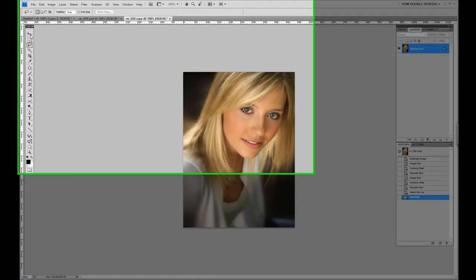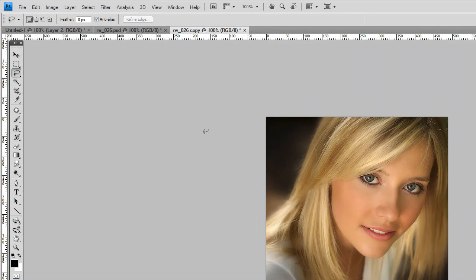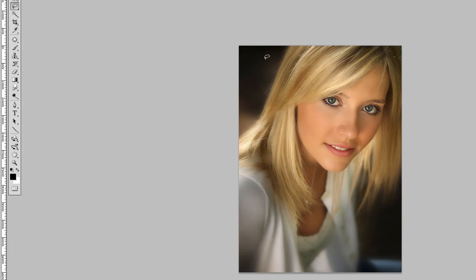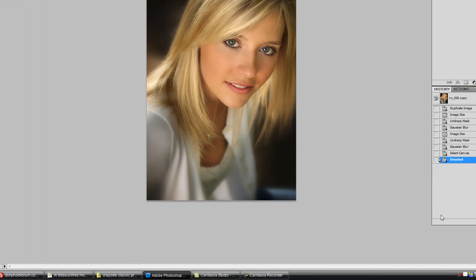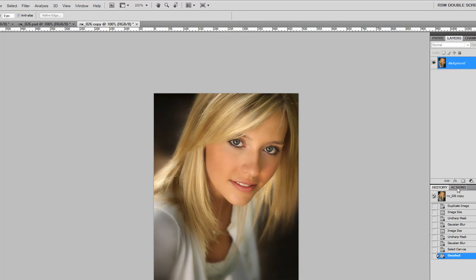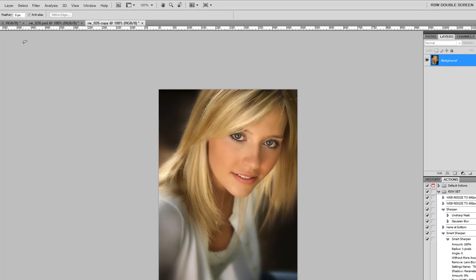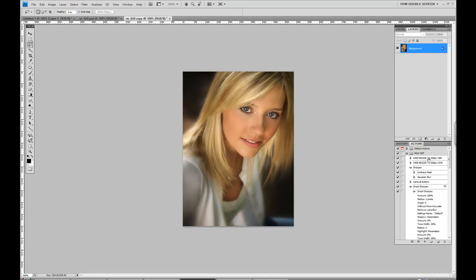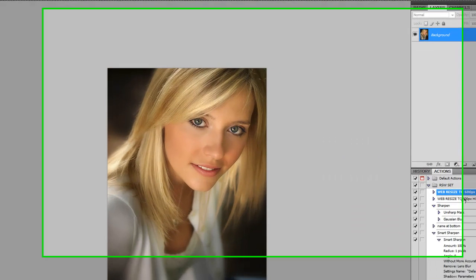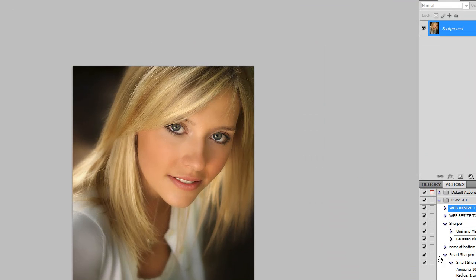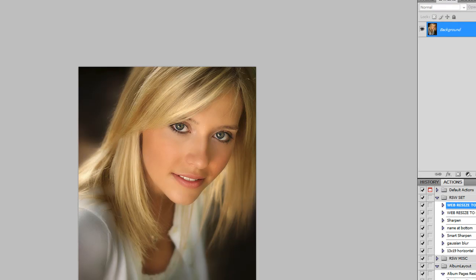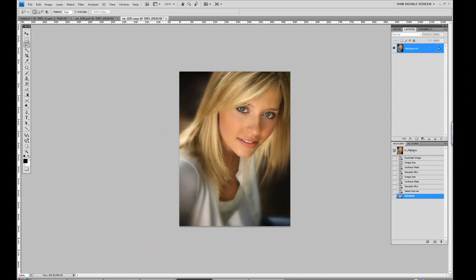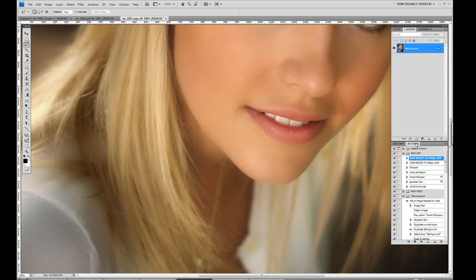So what I've actually done, and it's a good thing to do, is when you're doing those steps of resizing down, to record an action, and that way you can use one step. So that's how I do most of mine. In my action set I have a web resize to 600 pixels, which is the size I use, and it does the multiple steps including sharpening and the Gaussian blur.